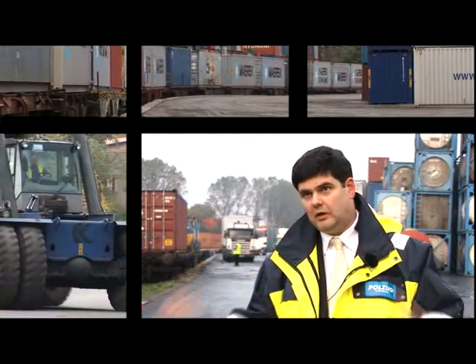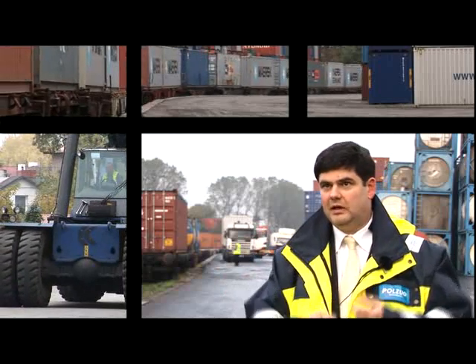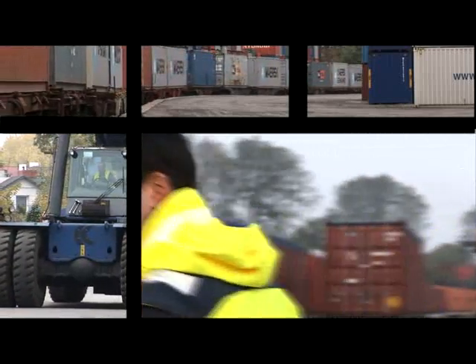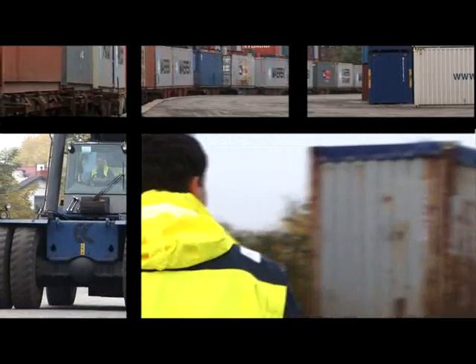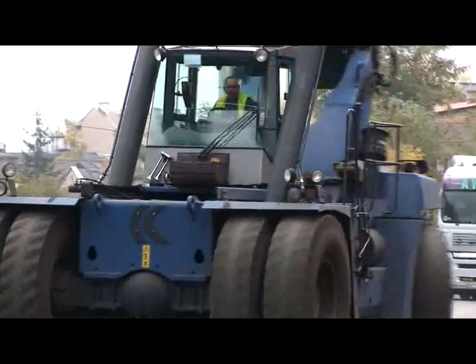Naturally, I have to factor in processing time at the terminal when I calculate my transit time, and the client obviously looks very closely at my price and my transit time. We anticipate the KINOS system will give us a time saving, simply because as soon as we have the train in here, we'll have all the information available on the computer and can start offloading the containers immediately.